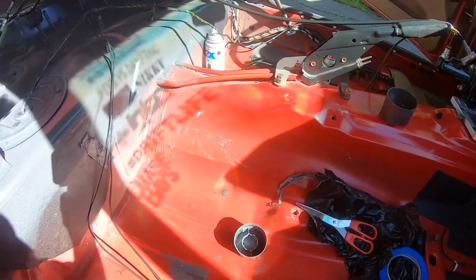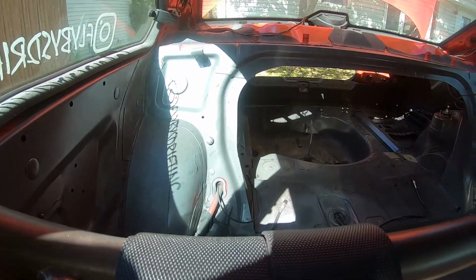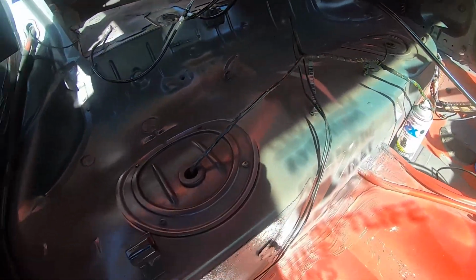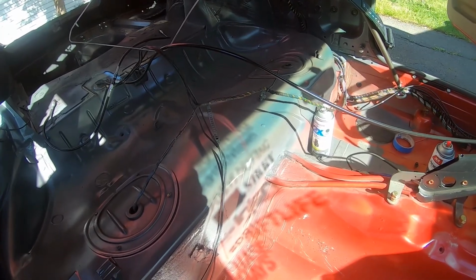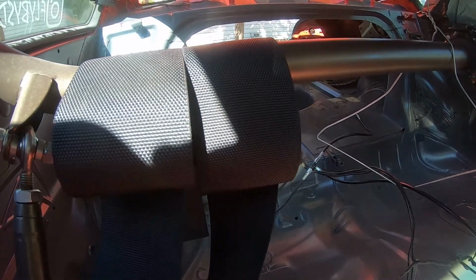Update on the painting. I'm about halfway through. Did the back. I think it is turning out really nice. I got hangers just holding up everything for the fuel pump and my handbrake line and whatnot. But I did a couple coats. Just gonna let that sit for maybe 20 minutes, let it air out a little bit.